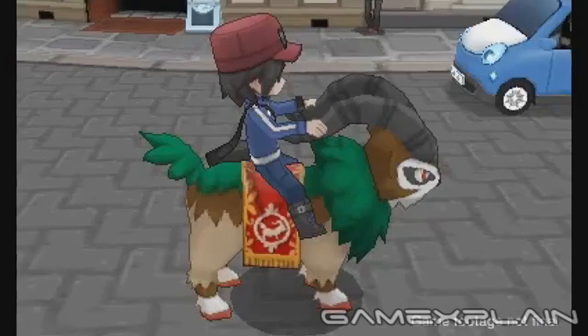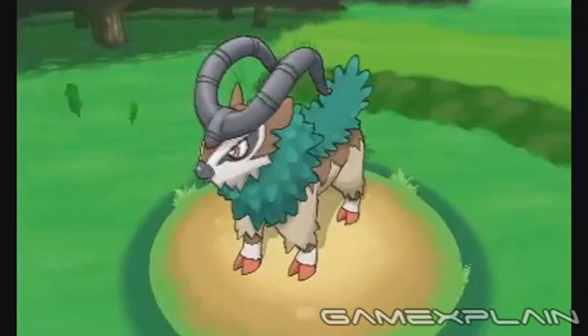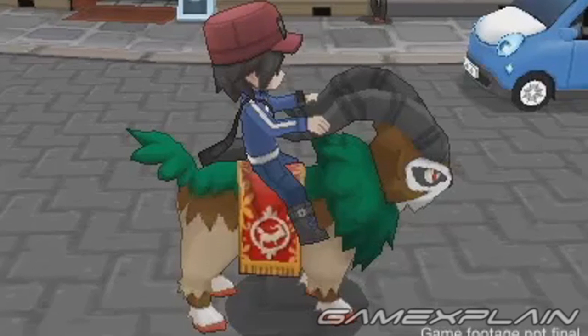And as Jorge pointed out, this Go-Goat is wearing a mat while the trainer rides him around the city, which he isn't wearing during the battle sequences. So perhaps it appears automatically when you ride him, or maybe it's a special item that you need to obtain before you can ride him in the first place.